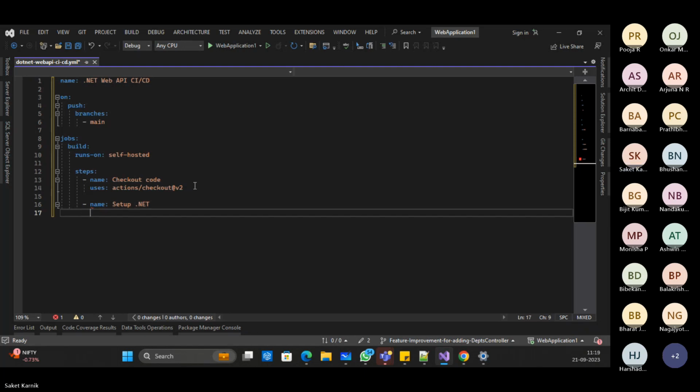And then on the same level as name, I put uses actions/setup-dotnet@v1. These are all preset actions in GitHub Actions.